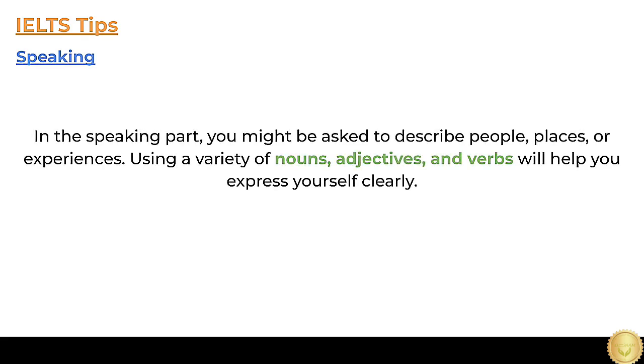Okay, there we go. So those were our articles. Now we're going to finish off today by discussing some tips that you can employ in your IELTS practice. When we're thinking about speaking, when we're describing people and places, we can use a variety of nouns, adjectives, and verbs. Variety is so important and it will help keep it more interesting for you to talk about, and for the examiner. So you can use your pronouns to add variety, different adjectives, different doing verbs.